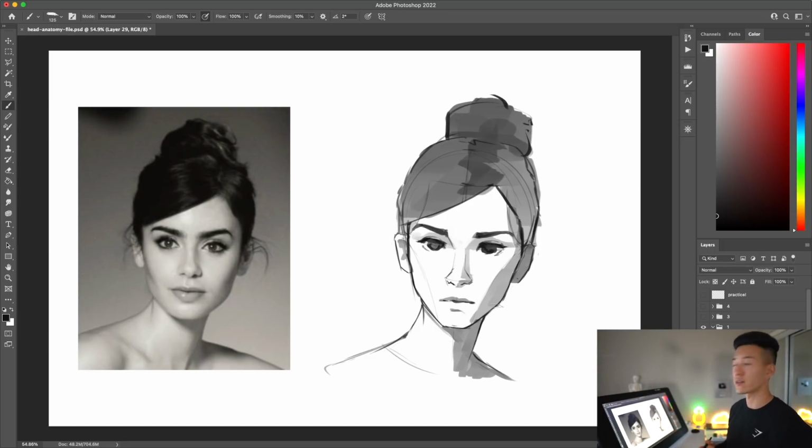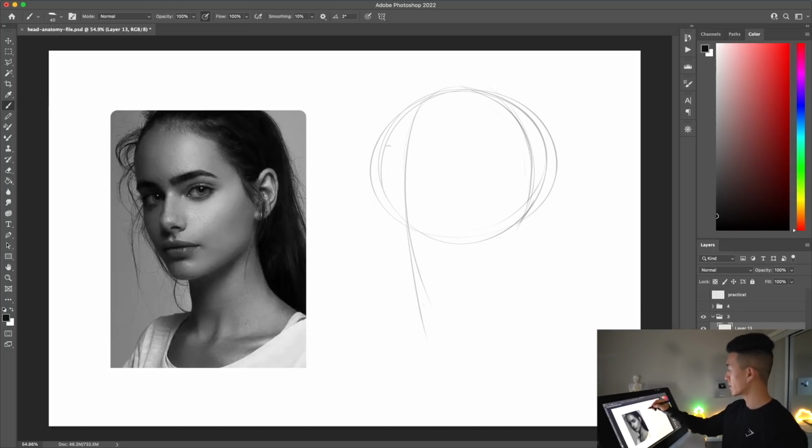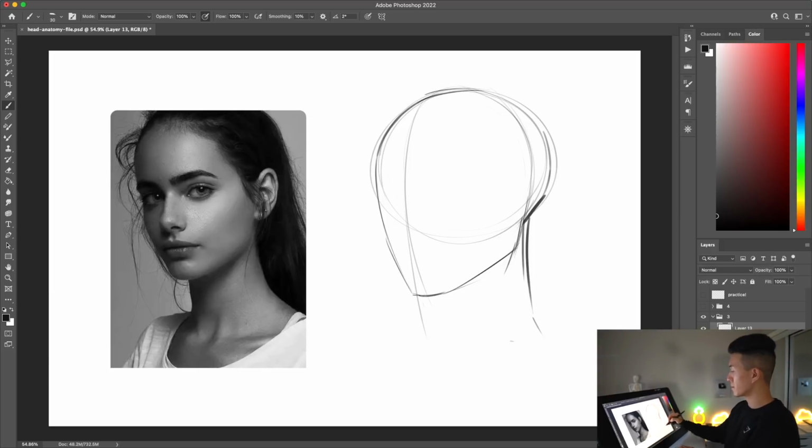We're gonna do the same thing with the next two. This one is a 3/4 view, but we're gonna do the same thing here. We're gonna find that big shape of the cranium. We're gonna find the center line down, and then we're gonna find the profile center line right there, okay? And from that point, I'm gonna draw the jawline, connect it down to the chin, and here is the front side of the face. Very, very simple stuff, okay? So now we have basically the shapes down for this portrait.